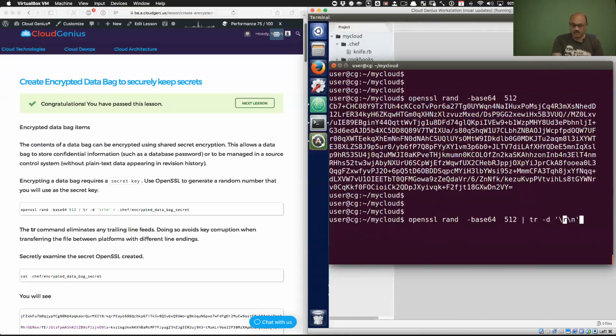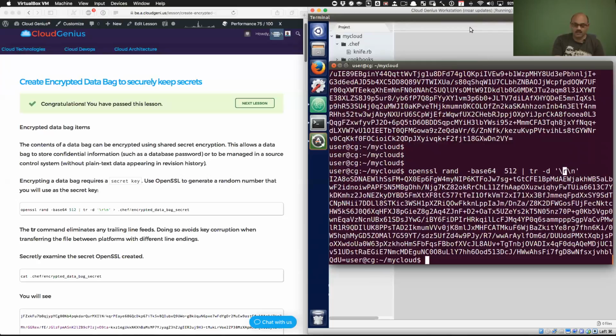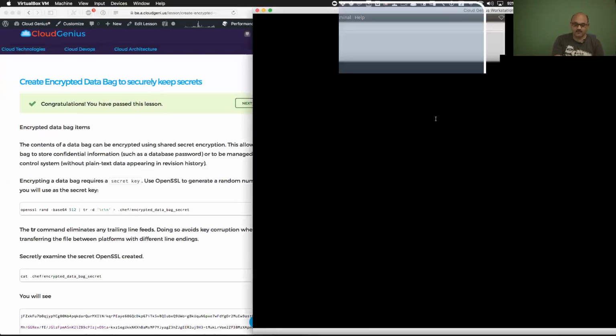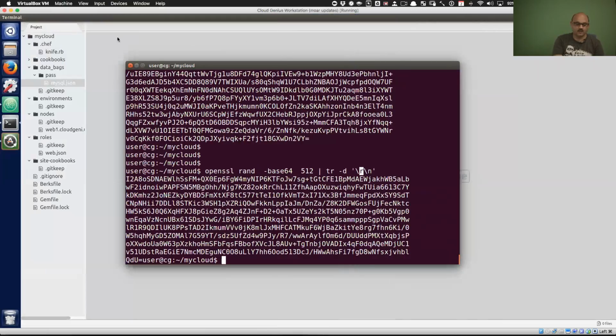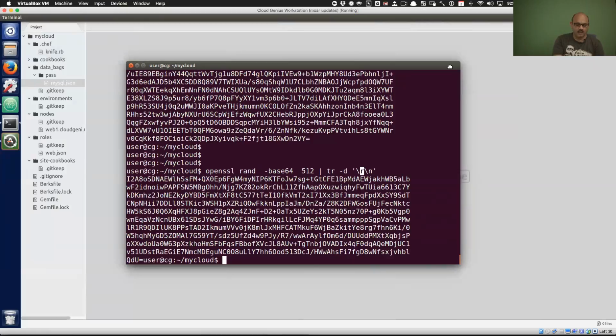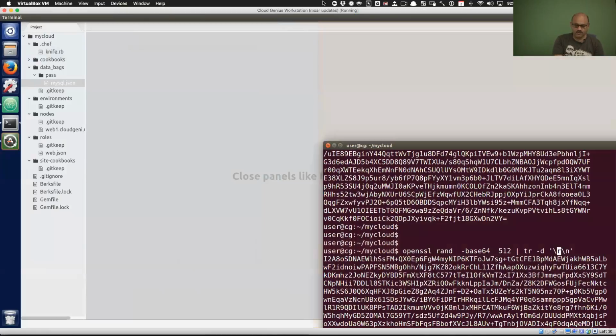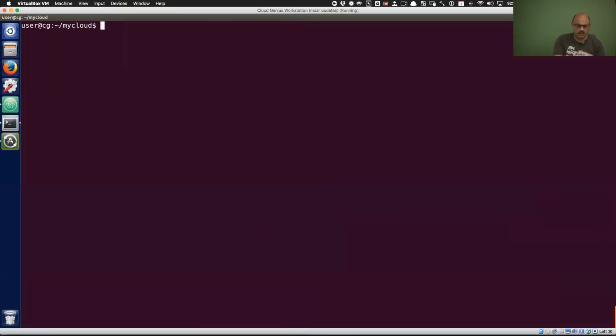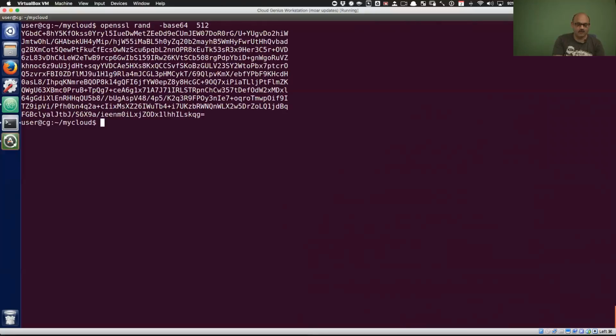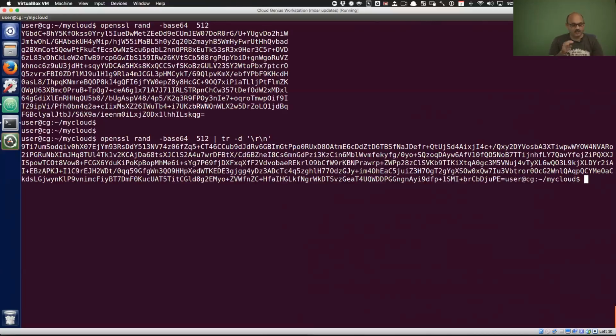So here we go. It filters, and you can see that it is slightly different from the first time I ran it. I'll do it again so you can clearly see it. Here we go, full screen and clear, and run it without, and now run it with the trimming. You see the trimming part actually trims out the new line characters and the carriage return characters, like right there.